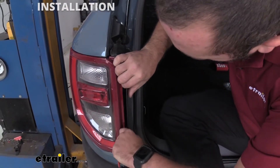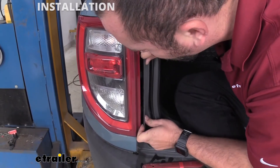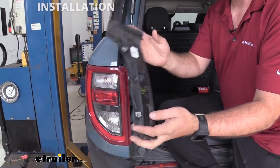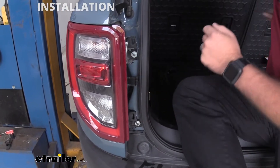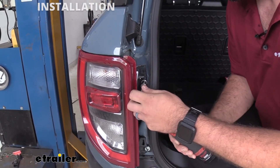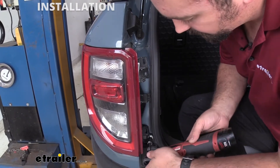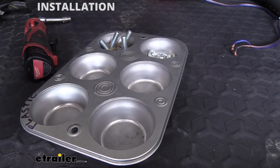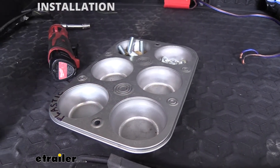We're simply going to pry this plastic out and once you get a gap on the bottom you should be able to get your finger down here — there are some clips so just be careful. Don't pry too hard but it should pull out, and once you get one you can work up to the next and this section comes out. Set this aside because we'll need to install it later. You're going to find there are two 10 millimeter nuts here so go ahead and remove those. Keep all hardware you're removing in a safe spot because we'll be using it later. I actually use an old muffin tin with magnets on the bottom so I can separate each piece of hardware and keep my new hardware for the hitch ready to go.